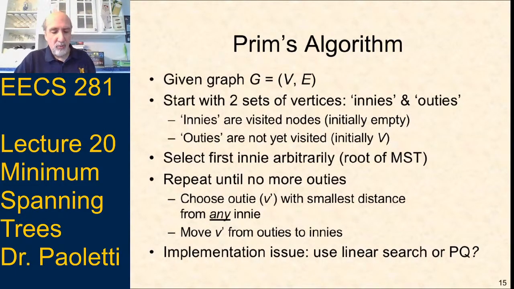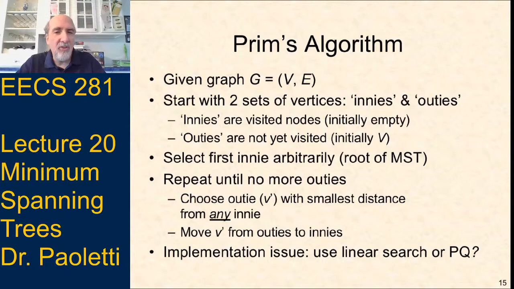All right, so it says we're given a graph G of V comma E, and this is the original description of the algorithm. This is not necessarily how you have to write it. It can be written much simpler than this, and our timing is based on a simple approach. If you use this approach of innies and outies, if you're not really careful about it, you could make it slower. So we're going to start with two sets, and they could just be logical sets. They don't have to be actual sets in our code.